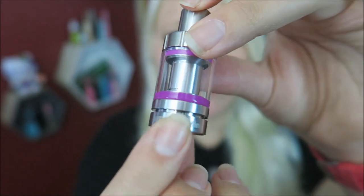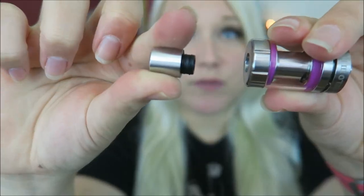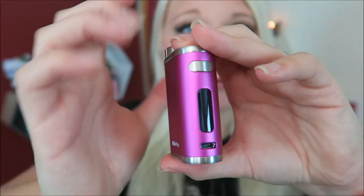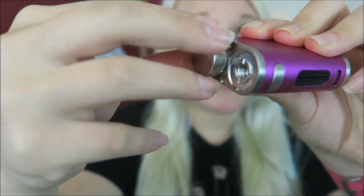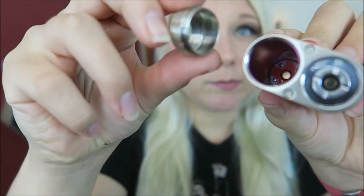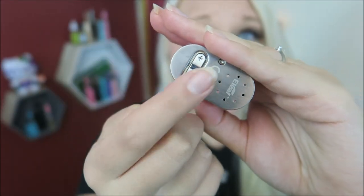It has adjustable airflow right here. That's what it looks like. Removable drip tip. And here is the teeny tiny iStick PICO. We have the fire button, the screen, the charge port, 510 connection. Here is where the battery goes because it does take an external 18650 battery. And on the bottom are battery venting holes as well as the regulatory buttons.